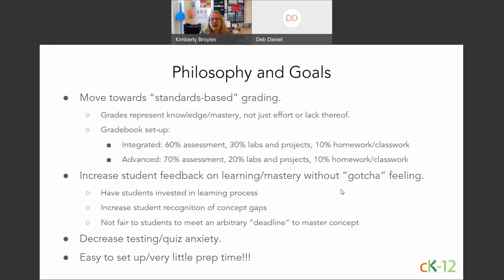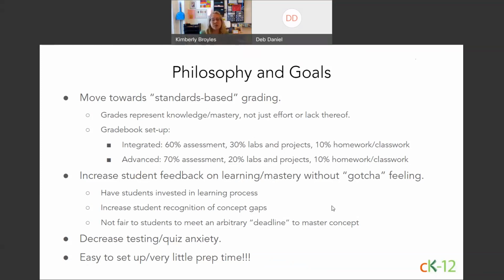So I wanted them to have that check-in without a bombed quiz totally ruining their grade, especially since a huge chunk of it is based on assessments. And some kids just take a little bit longer, and I always felt that guilt of, oh, well, you didn't learn it by the arbitrary date I set. Sorry, I didn't really like that.